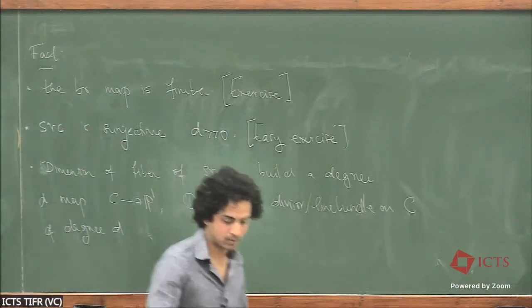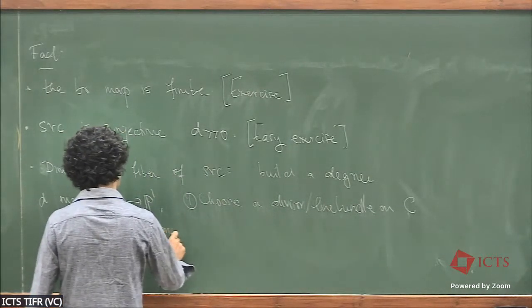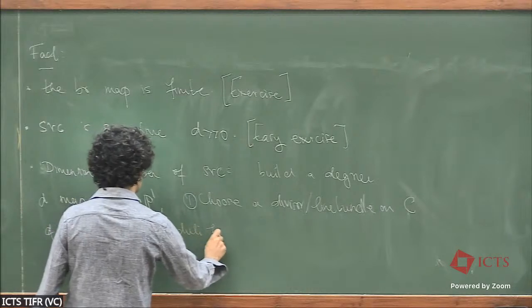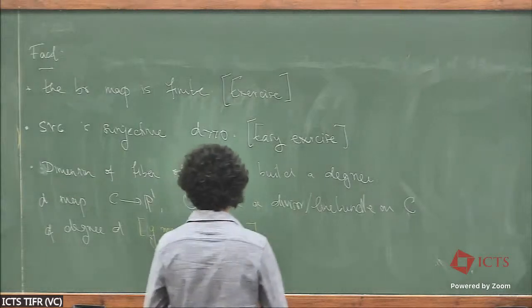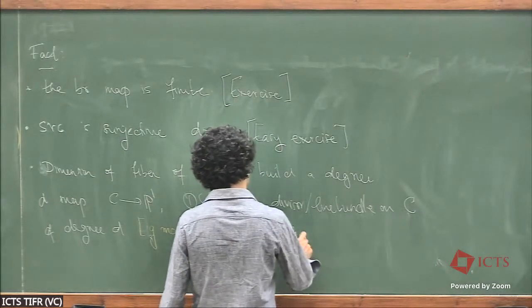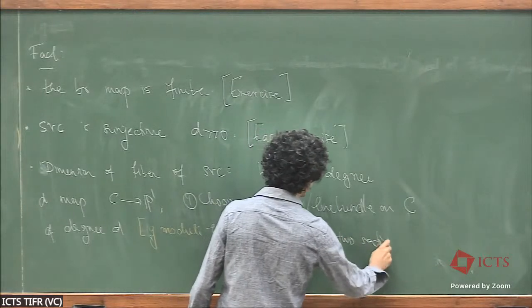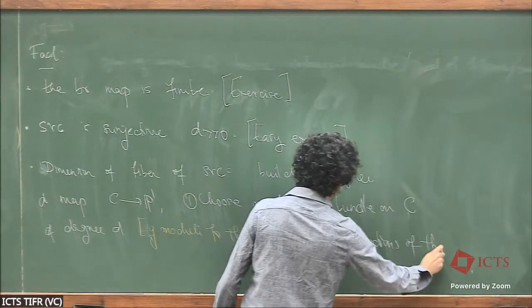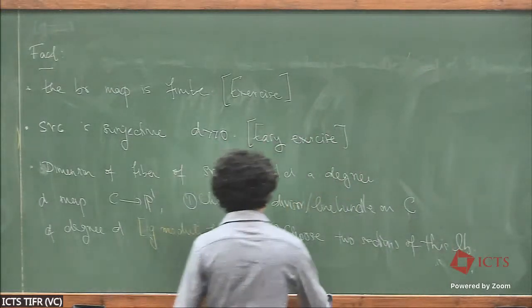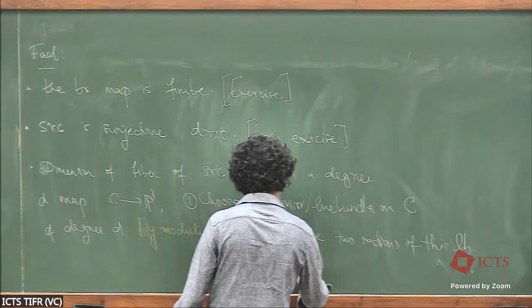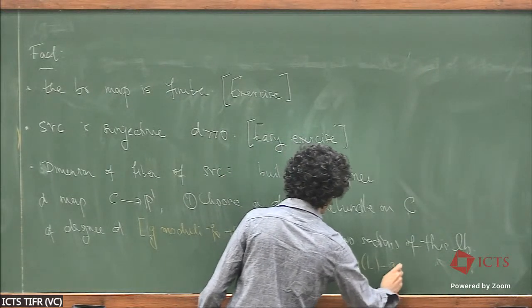Okay, and this is well known. There are G moduli for doing this. G moduli for this. And then two, you have to choose, I guess, two sections of this line bundle. Okay, and there are, for D large, there are degree of the line bundle minus G plus 1 many ways.